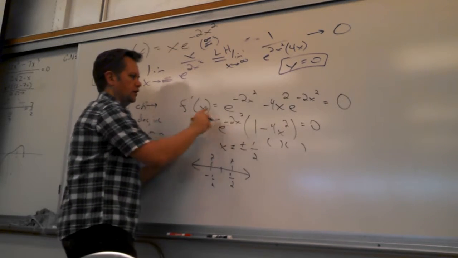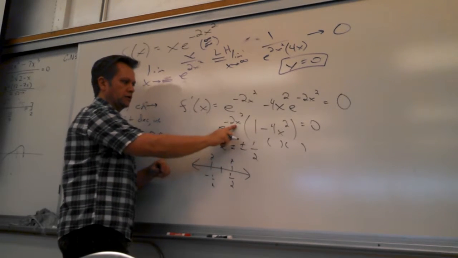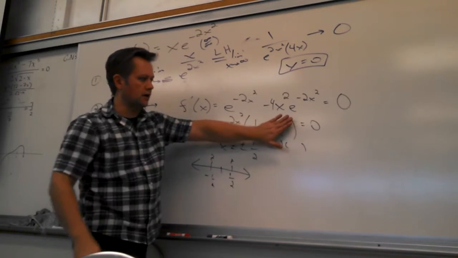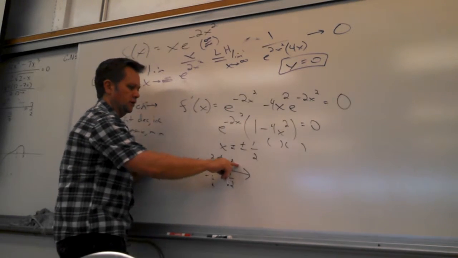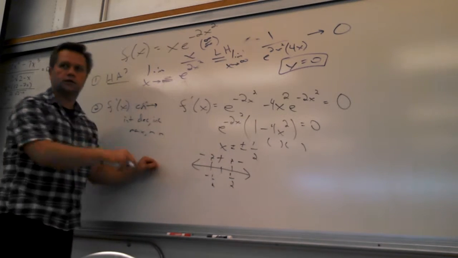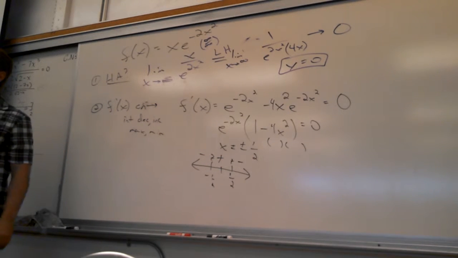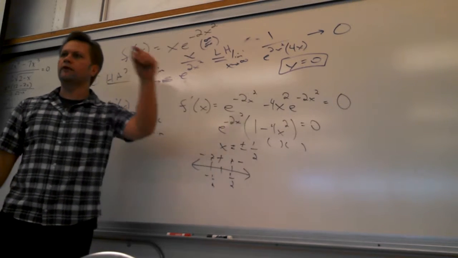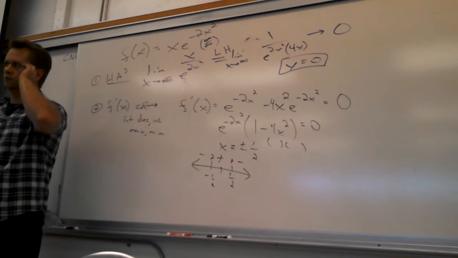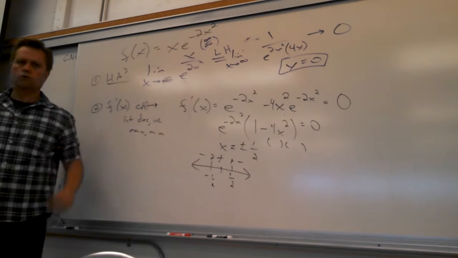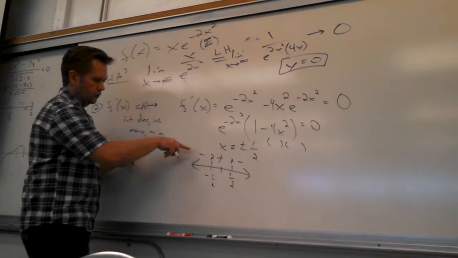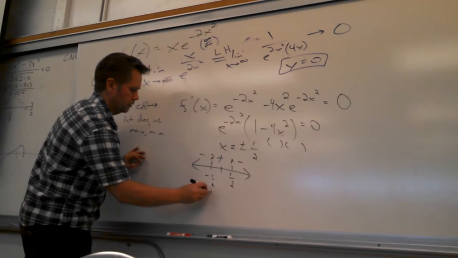All right, so now I want to know the slope. So when I plug a 0 in, is everybody cool with that? Because that's positive, times positive is positive. So out here it's going to be negative, because it's got to change sign, because the multiplicity was odd. If you don't like that, plug a 1 in, plug a negative 1 in, you'll get negative eventually. It'll catch up to us. Cool. So what's happening at negative 1/2? Yeah, down to it, up from it, so it's a min here.